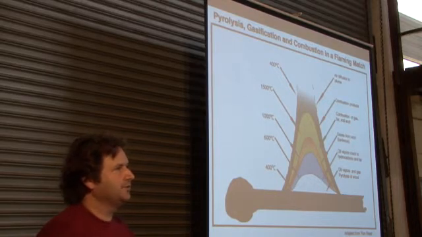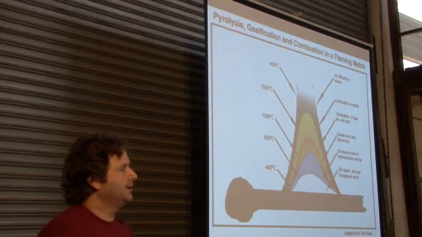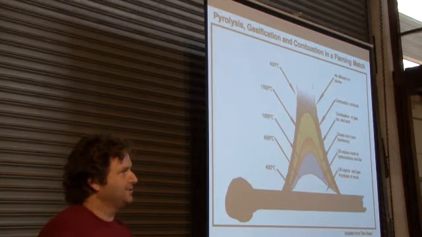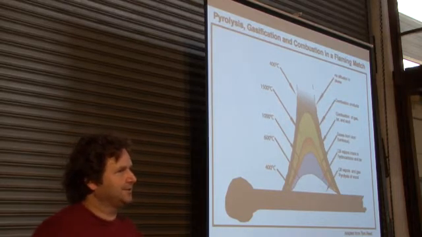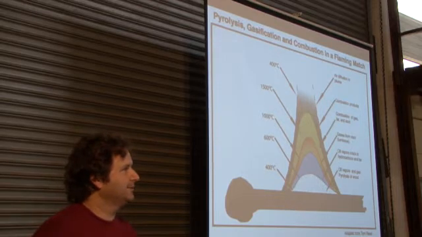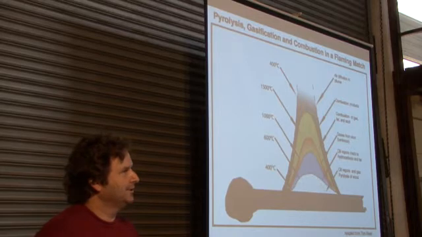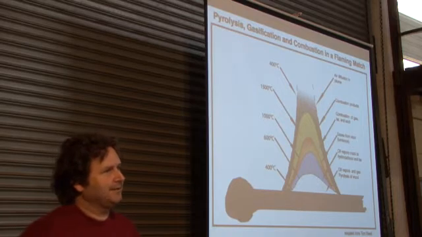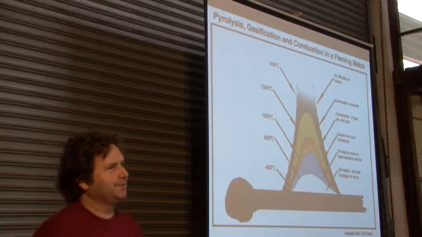It's something like running an engine really, really rich. You know, on a hot rod, you want flames to come out of the exhaust to pull the choke down, so you don't get enough air in to complete your combustion in the cylinders, and you get a bunch of gases coming out the exhaust, and you can light the gases at the tailpipe. The gasifier is kind of like a hot rod with a choke point. You're trying to do a little bit of burning but not get enough air such that you get gases coming out of it that you can burn elsewhere.